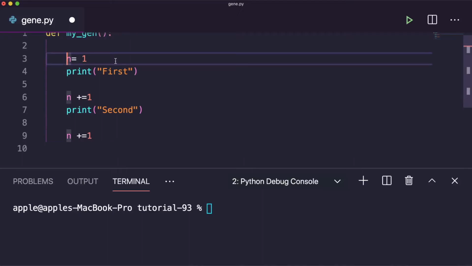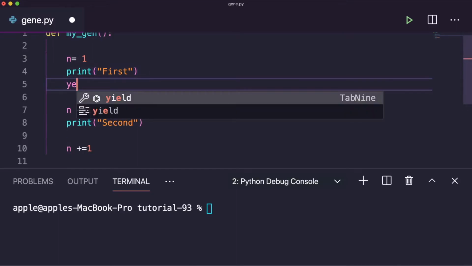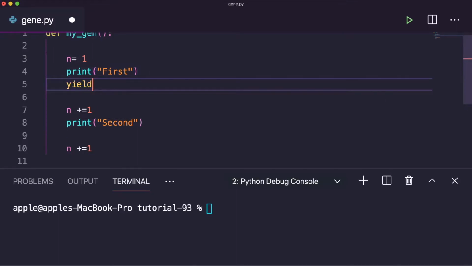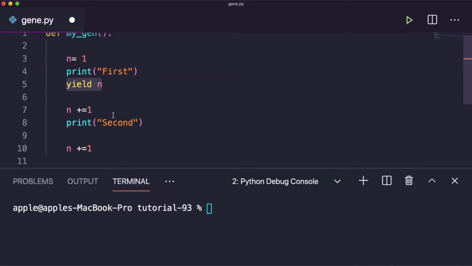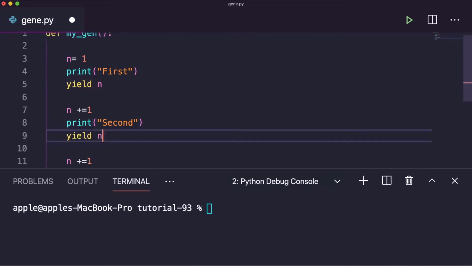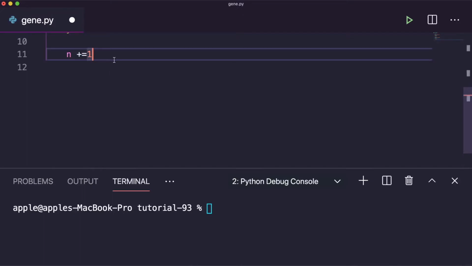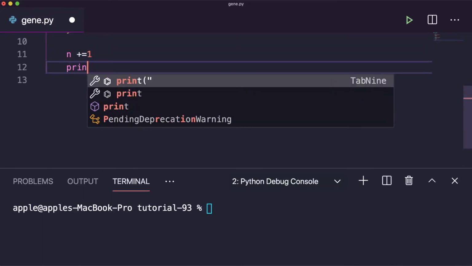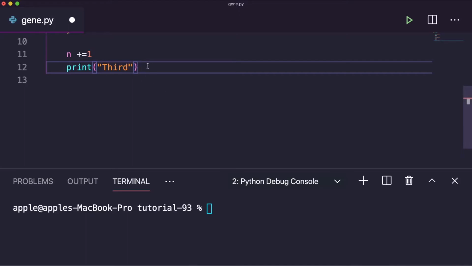So this is a generator, right? So you have to write yield n, the same statement you have to write every time. Here it is, same n plus equals 1, print third.